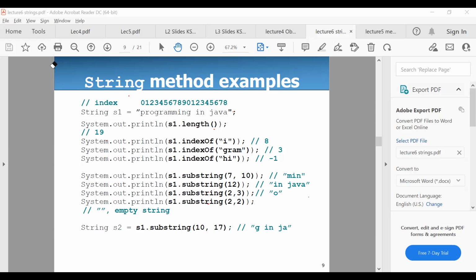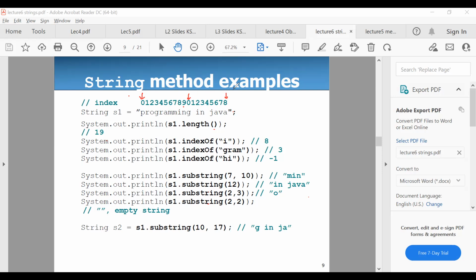From what I read, S1 dot length is to find out the length of the string. Okay. So when you try to count from 0 to 9, and again from 0 to 8, that gives me 18, right?